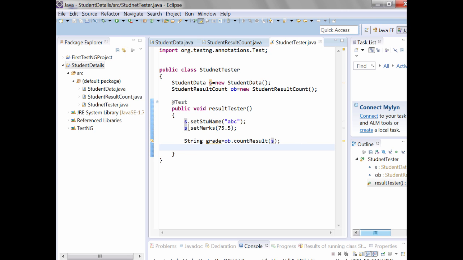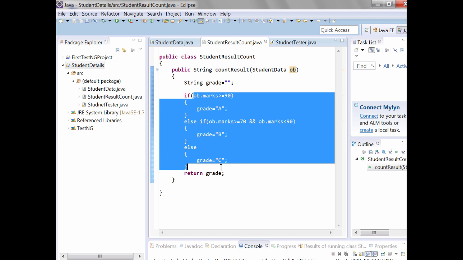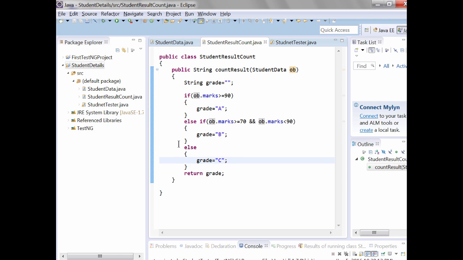So what will happen over here? From here I will initialize the values in my student data s object, and that I am passing to my student result count, that is ob, and that will be checked over here, and according to that the result of grade will be written.